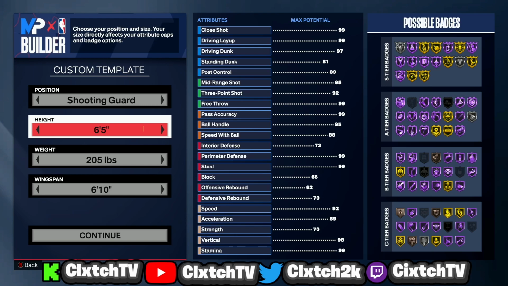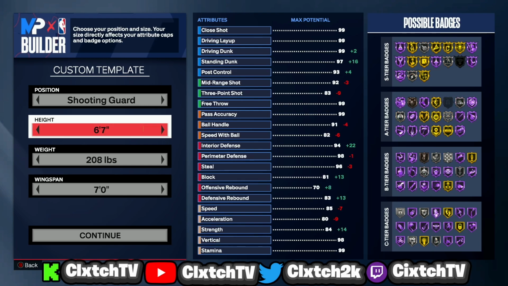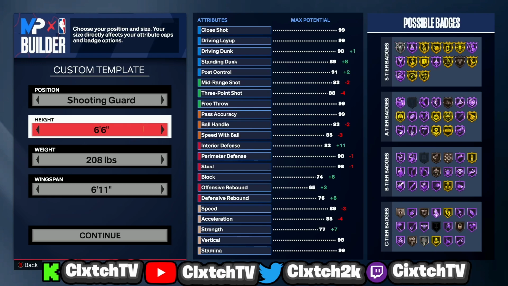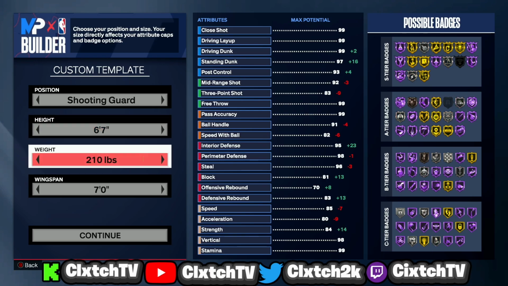Now, since this build is a two-way, I did decide to make the build 6'7" so we can get anchor. As you guys know, if you go 6'6" and shorter, we lose the ability to get anchor. If you want to make a 6'6" with 92 ball handle, definitely could do that. I'm gonna go 6'7" because I do want to have anchor on the build. I am gonna max the weight out.